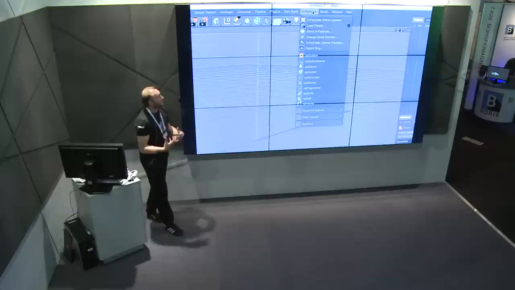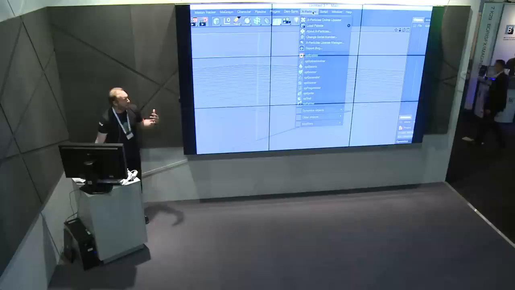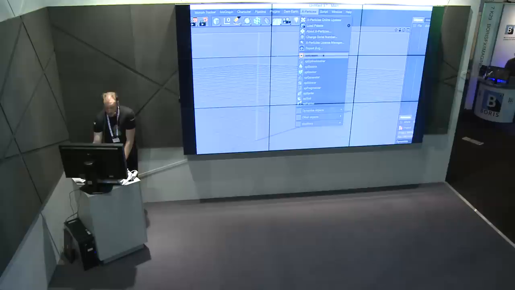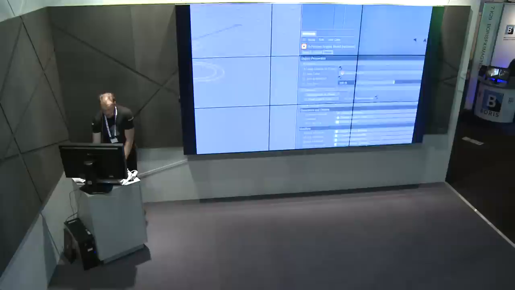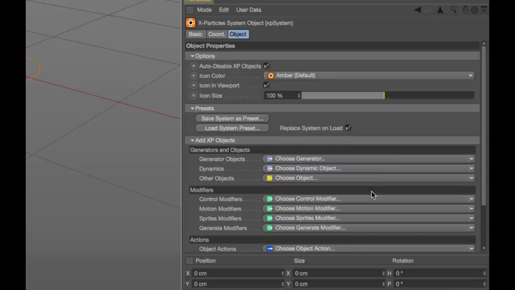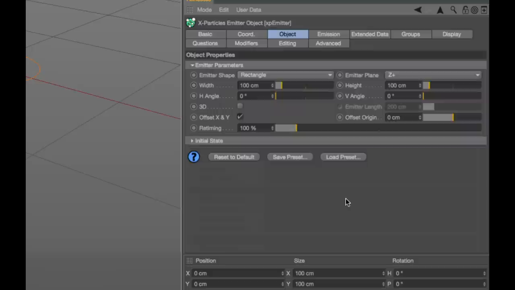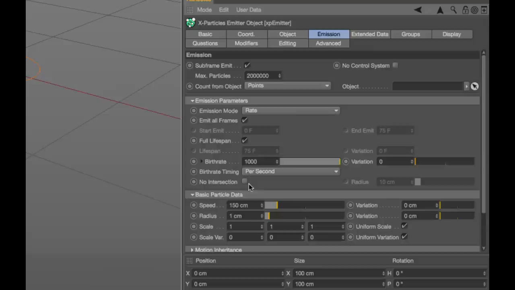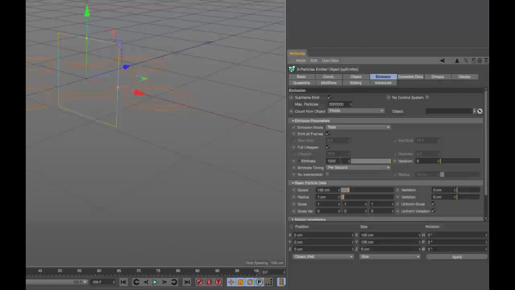During the project, we used X-Particles version 2.5. It is a very robust and, I would say, very stable particle system. If you just introduce an X-Particles system, you can see we can get all these objects to create the most incredible simulations. It's rendered on multi-thread, so it's very, very fast. Right now you can see if I just introduce a particle emitter, it starts off emitting more than 1,000 particles a second. So that's kind of different when you compare it with the old system. I just press play, and even on this laptop, you can see thousands and thousands of particles being generated.